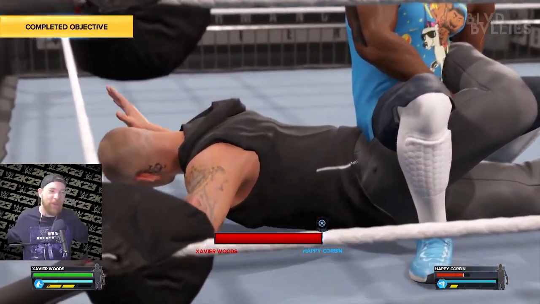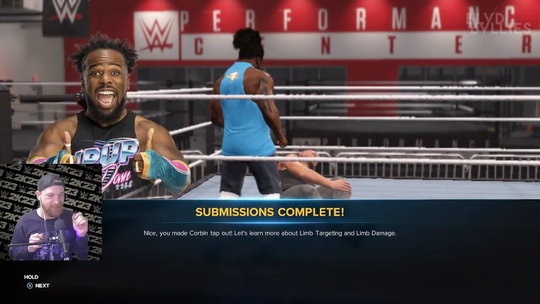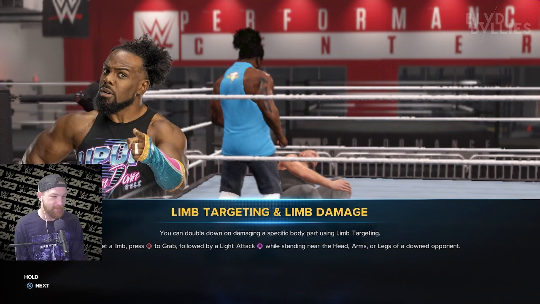Oh, good. You know, it wouldn't be a wrestling game if there wasn't button mashing. I know that that was a little bit of a mini game. You have to change your buttons, but there was mashing. So that's good. I hope that kicking out of the pin can be mashing as well. Nice. You made Corbin tap out. Let's learn more about limb damage and limb targeting. You can double down on damaging a specific body part by using limb targeting.